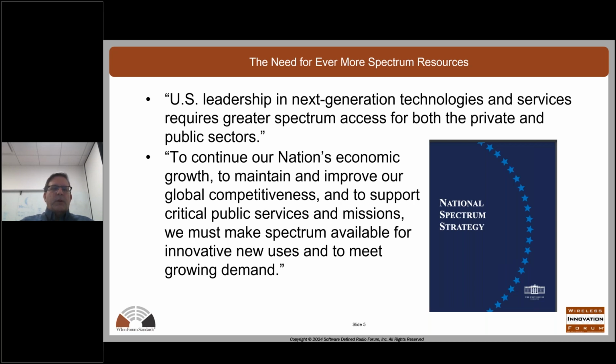And it's important for the nation's economic growth, but I also don't want to underemphasize the need to protect the DoD. It has critical operations in the 3 gigahertz band that need to be protected. They're there to keep us all safe, and we need to make sure that they're fully protected as well. So, we're all in this together. We have a common goal, and we just need to find a way to increase spectrum access for next G technologies while also protecting the types of operations that the DoD and other federal government agencies need to maintain in that band. So that's the ultimate goal. Next slide, please, Lee.